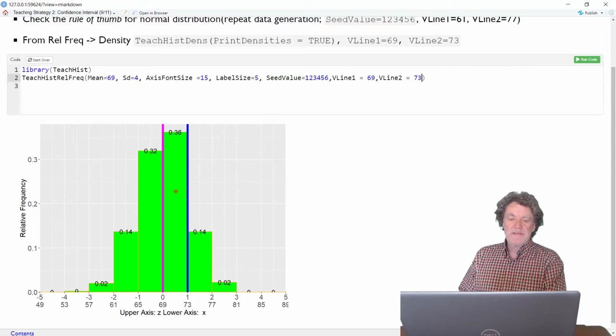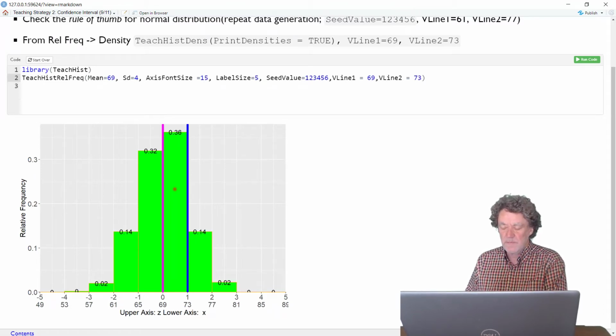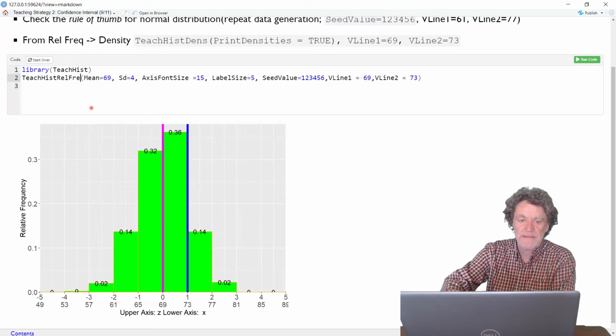And if we talk about this specific bar, we can say, okay, what are densities? Densities are simply the relative frequencies divided by the bin width. The bin width is 4 here. So 0.36 divided by 4 gives us 0.09. And then the height is not relative frequencies anymore, it is densities. It is important to point out to students that densities themselves most times don't get interpreted, but just stay with it and we will show them later on what the advantage is. So we change this here to densities.